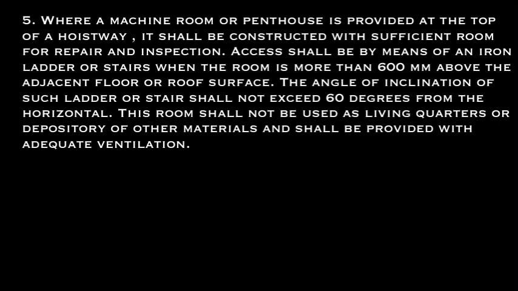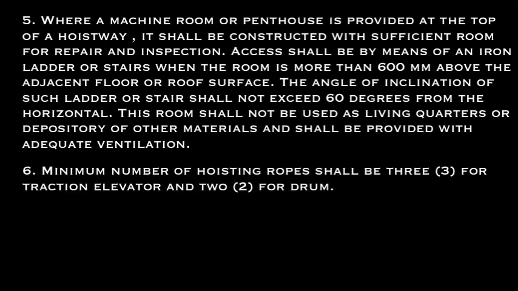Where a machine room or penthouse is provided at the top of a hoistway, it shall be constructed with sufficient room for repair and inspection. Access shall be by means of an iron ladder or stairs when the room is more than 600 mm above the adjacent floor or roof surface. The angle of inclination of such ladder or stairs shall not exceed 60 degrees from the horizontal. This room shall not be used as living quarters or depository of other materials, and shall be provided with adequate ventilation.